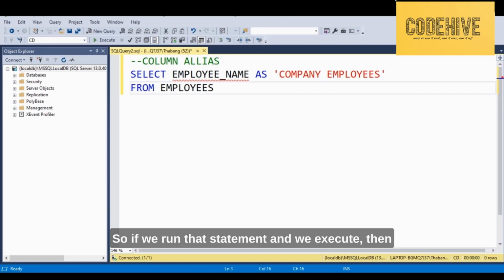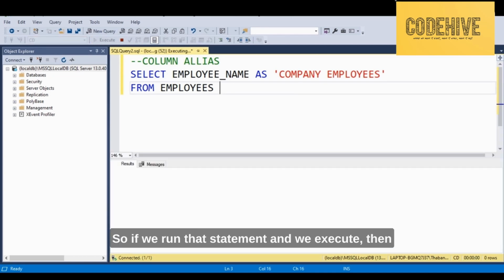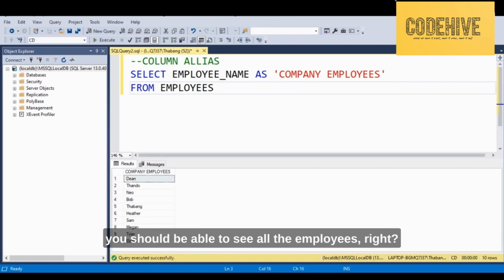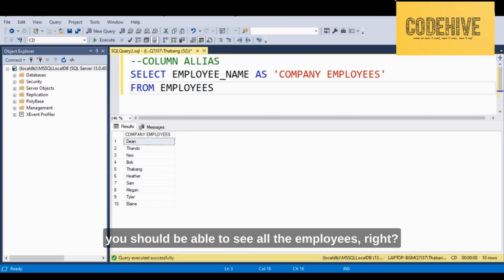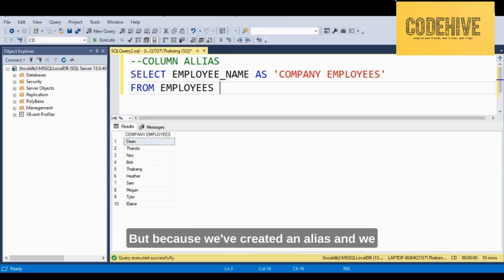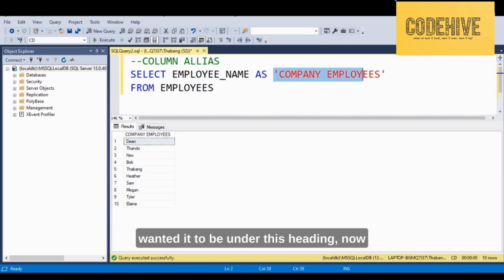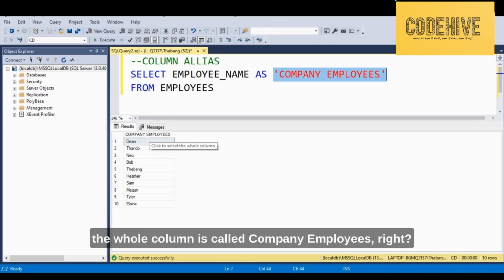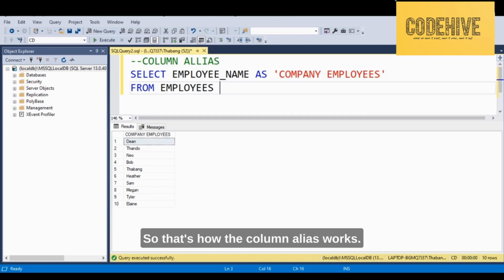If we run that statement and execute, you should be able to see all the employee names. But because we've created an alias and we wanted it to be under this heading, the whole column is now called company employees. So that's how the column alias works.